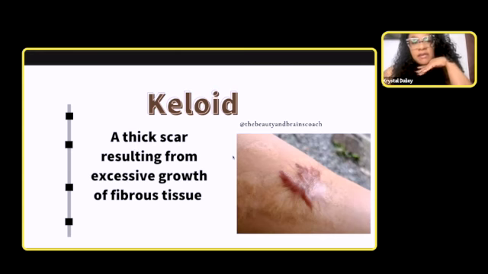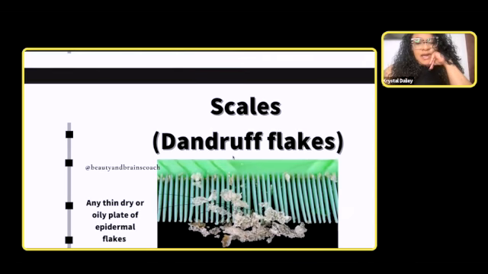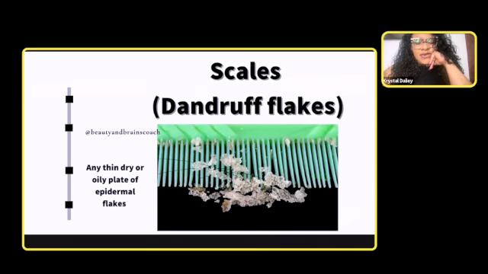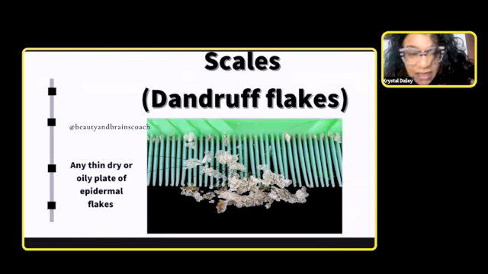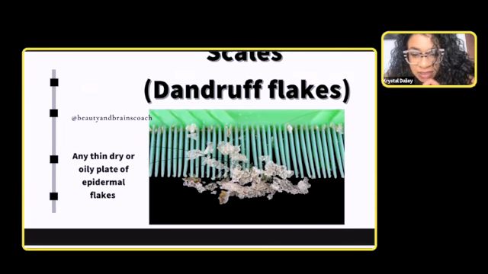Can I change the slide? Yes. All right. I have a nice zoomed in version of scales or epidermal flakes. An epidermal flake or a scale is going to be any thin or dry, oily plate of skin. That is legit dandruff. You can literally see the holes that the hairs were living in at that point. And she was bleeding a little bit.